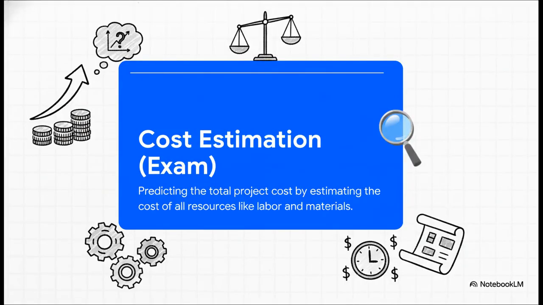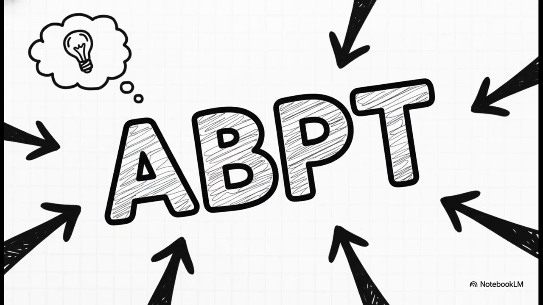Now, let's talk exams. If you get a question asking you to define cost estimation, this is your go-to answer. It hits all the key points: it's predictive, it's about calculating total financial resources, and it does that by estimating the cost of everything you need. It's the perfect summary.